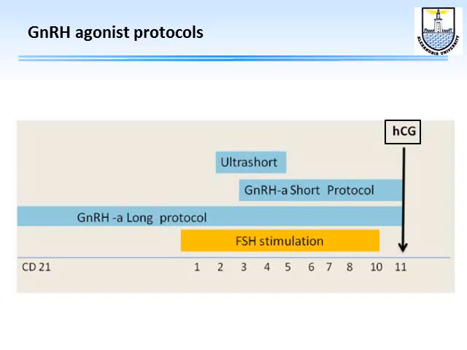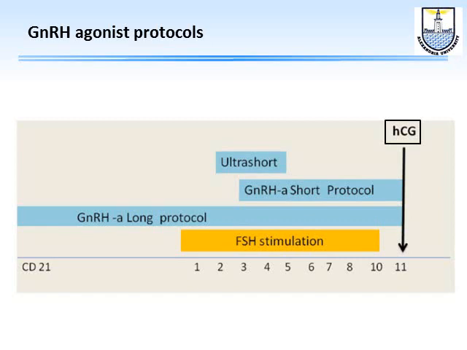But this of course takes a long time. So people have come up with the GnRH short protocol, meaning that the patient would come at the beginning of the cycle, then be given the FSH and the GnRH agonist at the same time at the beginning of the cycle, or 3 days after starting the cycle, and the idea is really to prevent the premature LH surge.